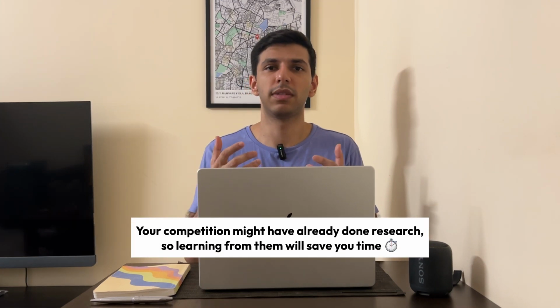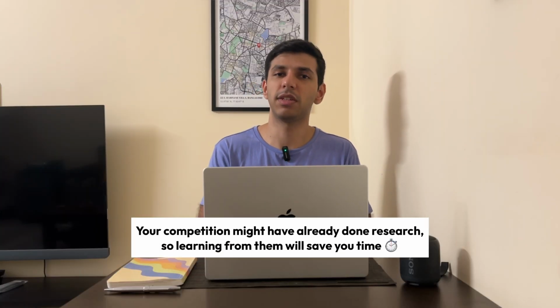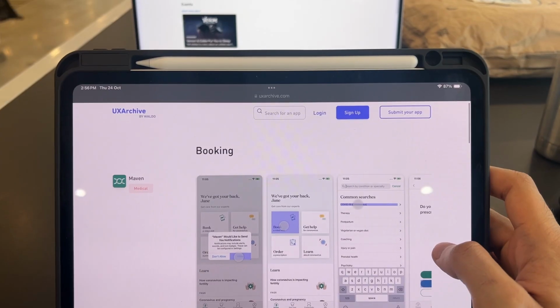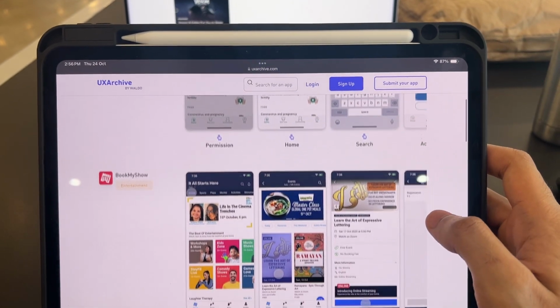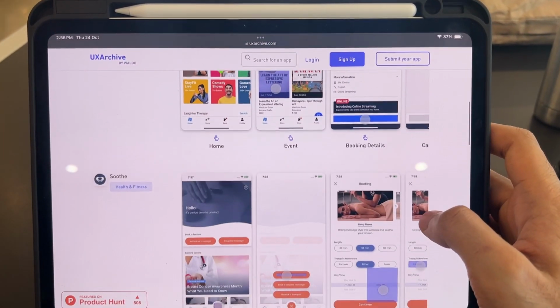Essentially, the goal of this exercise is to seek inspiration from your competition and really gauge how they are placed in the market. Finally, you want to understand the best practices or any established guidelines for a particular subject or for a particular feature. So in our example, we want to build a booking appointment flow for therapists and other medical professionals. So you can look up on Google or any other search engine, what are the best practices of a booking flow? What are the do's and don'ts?